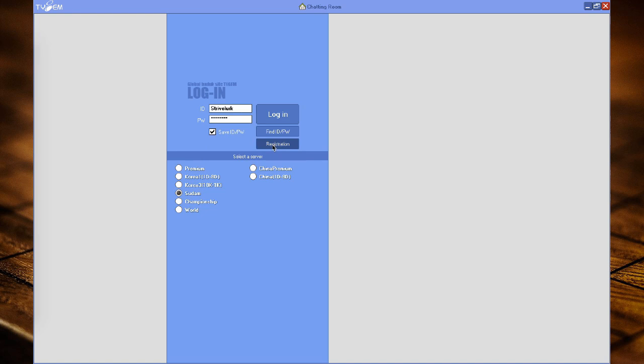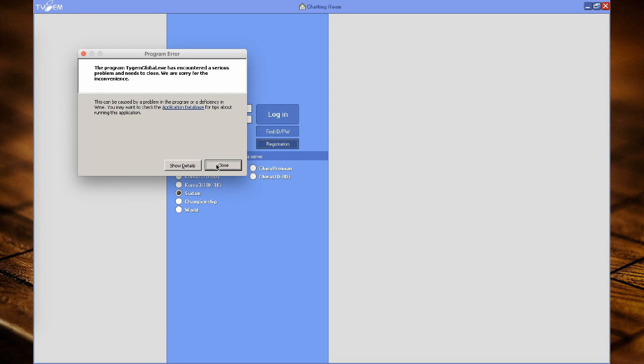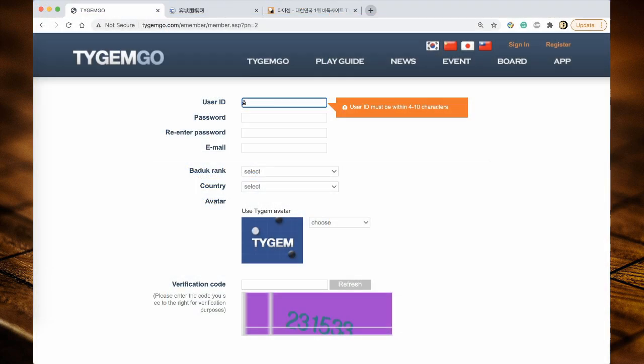If you don't already have an account, you can press registration, and it should open a link where the registration process is usually... okay, never mind. Well, that was embarrassing. My client actually crashed, and that really tells you how awkward it is to run Windows applications on Macs sometimes. Anyway, I'm using a Mac, that's why it's a little unstable.